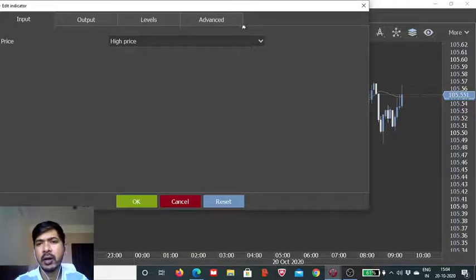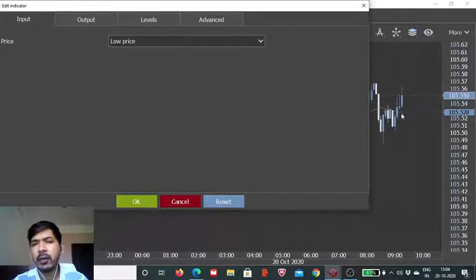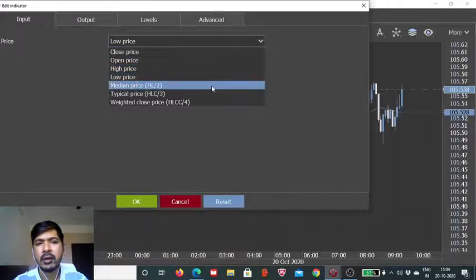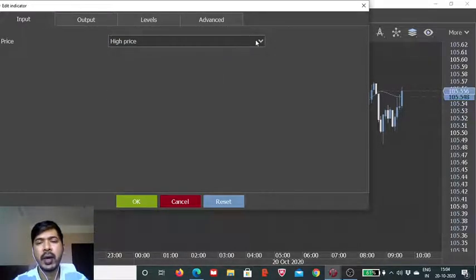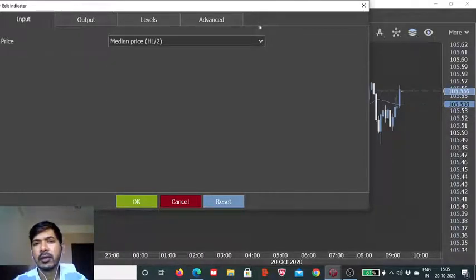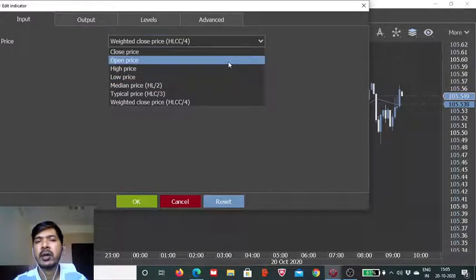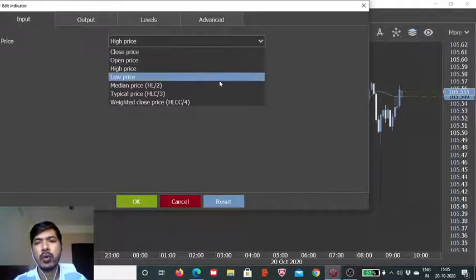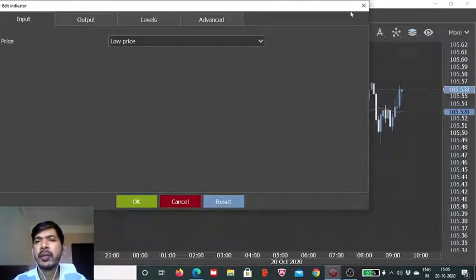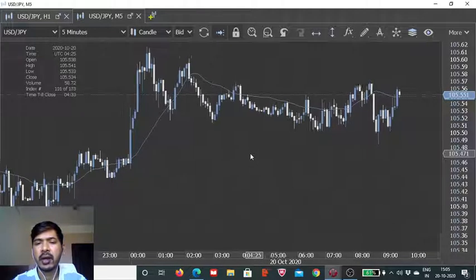We have to see what is the appropriate applied price. As you can see here, we can change this applied price, and the plotting will be different for each type of applied price to some extent. If we take the median price, or the typical price, the chart is changing. Most of the change is observed when we move it from high price to low price. So this is how this Hilbert transform instantaneous trend line works.